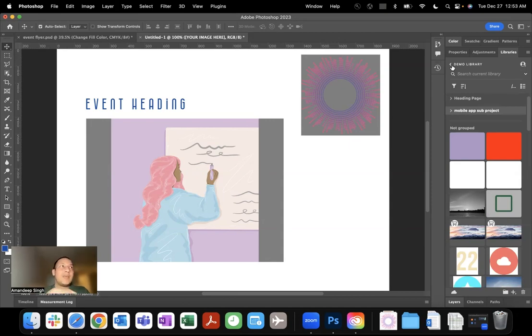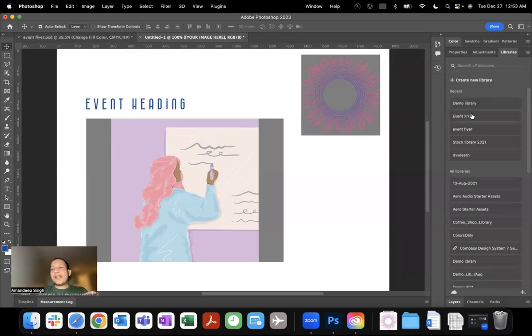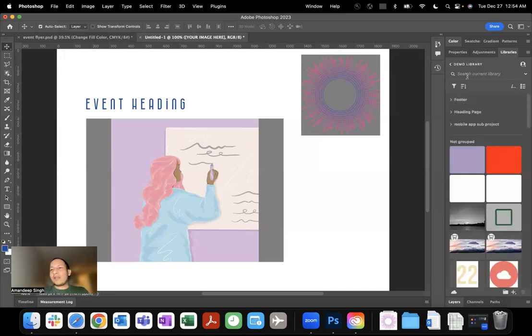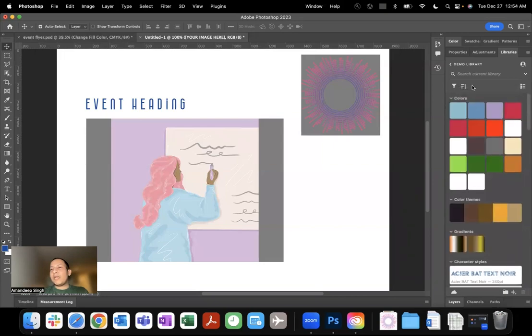So what could be a use case? Maybe you're working on this project for your client, but your client doesn't really know how to use Photoshop, or they don't have access to Photoshop, or they cannot really add a library in their Photoshop because they don't have Photoshop at all, right? So how can you show them what are the assets that you're working on so that they can tell you whether you're working on the right things or not? You can use the same library, right? And I can take an example of this library as well, the demo one.